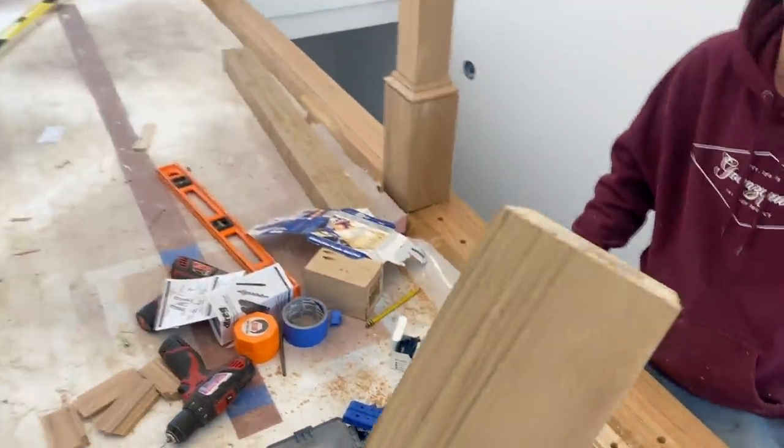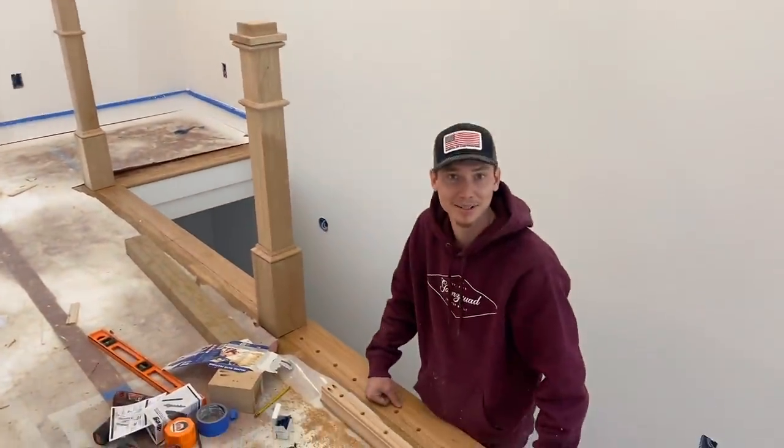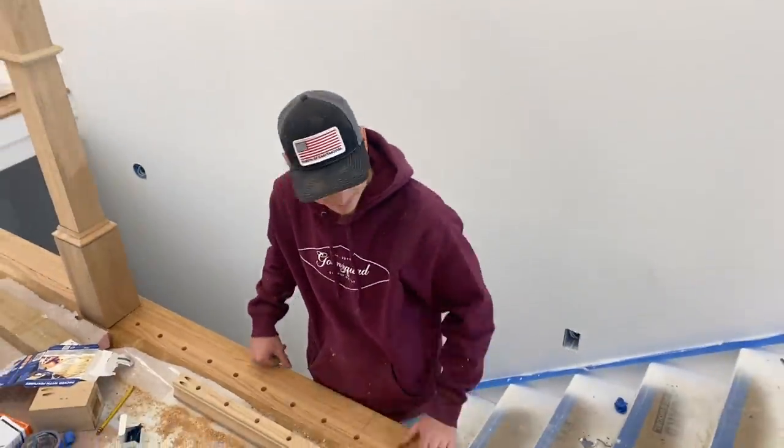But here you go, Pops. This is going to be your gift there. Thank you. Take it home. Make something out of it. Make a coffee mug, yeah. Imagine that, dude. Dude, we need a lathe, that we can put this sucker on a lathe right here and just make some cool stuff out of it. That would be awesome, dude. That would be sweet. But anyways, we're going to keep on moving.